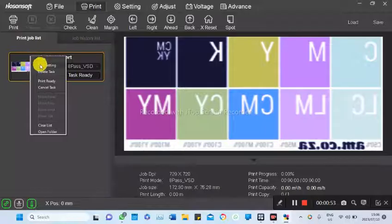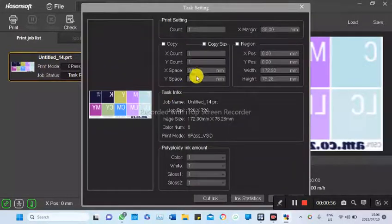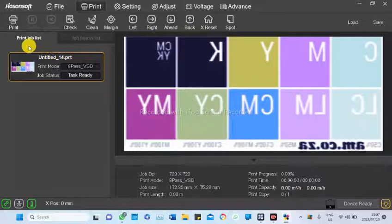For options to get more ink, I can go to task setting and increase the ink amounts, white for the color, white and varnish. I need you to notice the polyploid ink amount here. I'm going to speak about that later. From here, I can cancel.